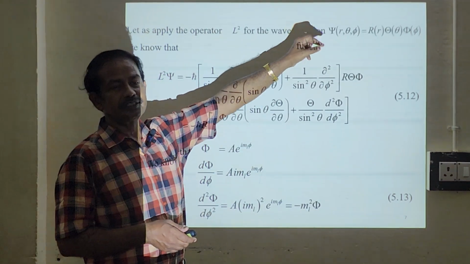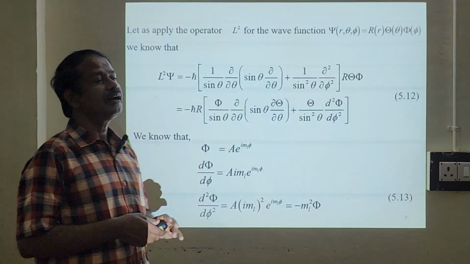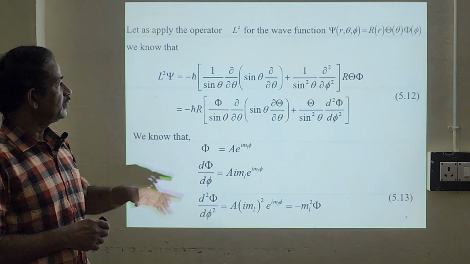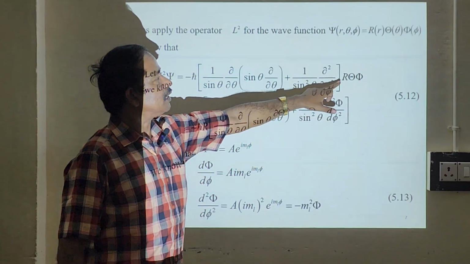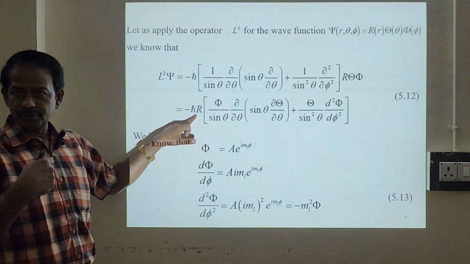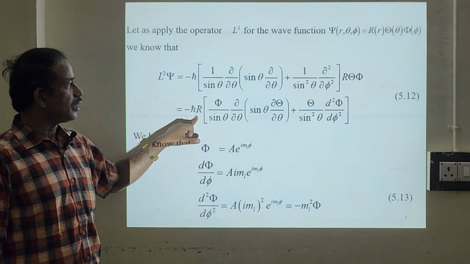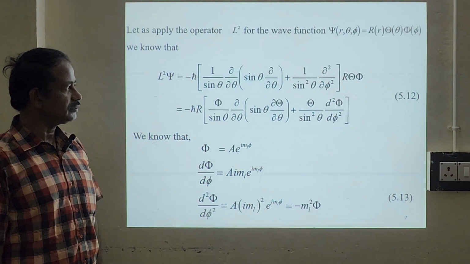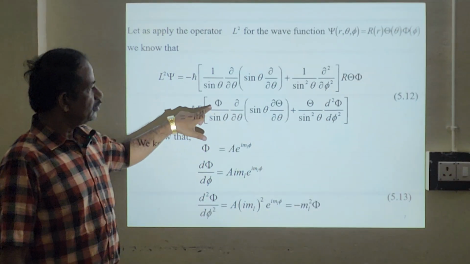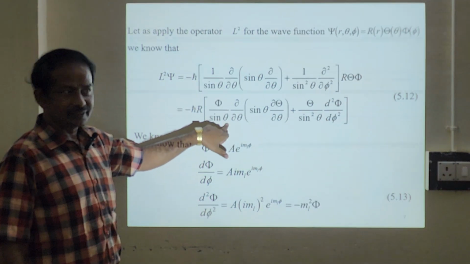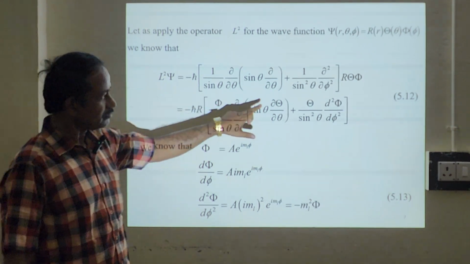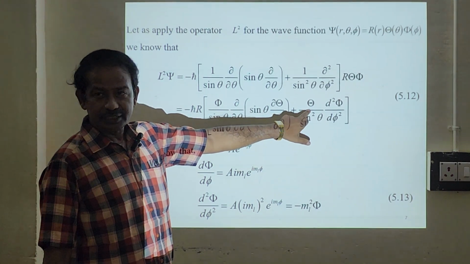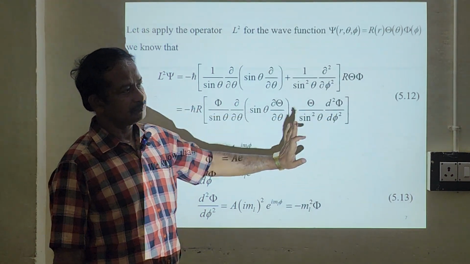Of course, psi with the spherical polar coordinates, you can write this as r theta phi, radial part and angular parts. It depends on theta and depends on phi. I can pull r out. So simple one. So minus h bar squared, you write this equation as it is. Is it okay? And here in this part, we can pull phi out because it depends only on theta. So I have pulled phi out. In the second part, we can pull theta out because it depends only on phi.